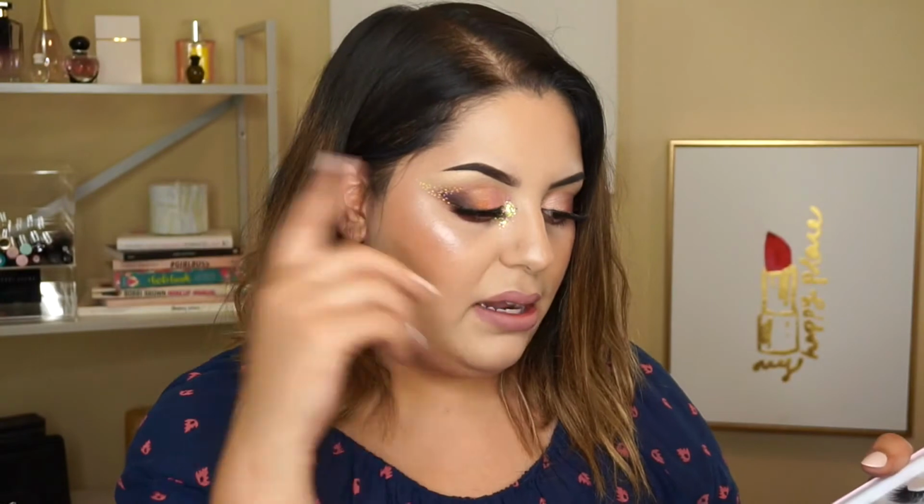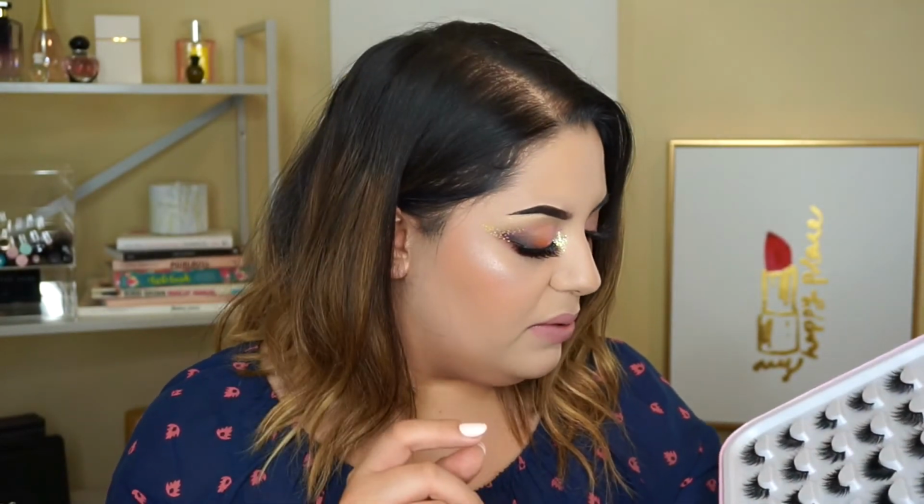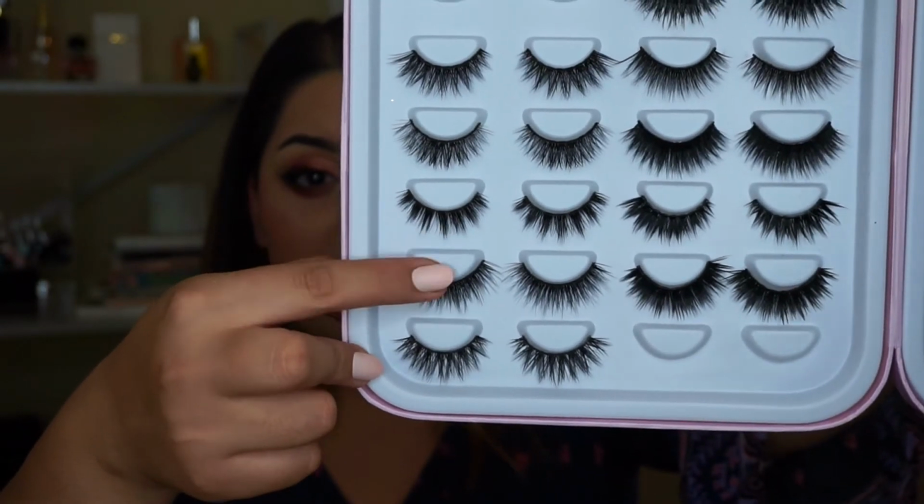I also really like the Iconic Lights a lot. 143 by Nicole Guerrero and Allure are also really great. I just bought some from Sephora Collection. I love the plush ones. And these ones from House of Lashes and Sephora Collection, these two. This one is called Cecile. I love these ones so much.